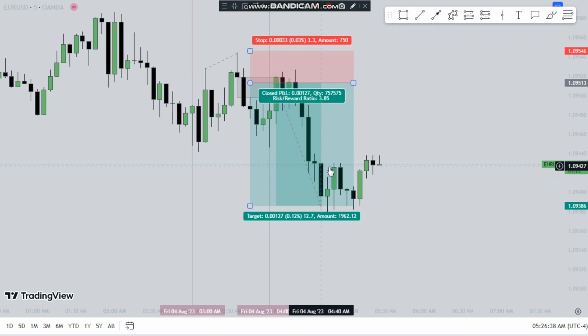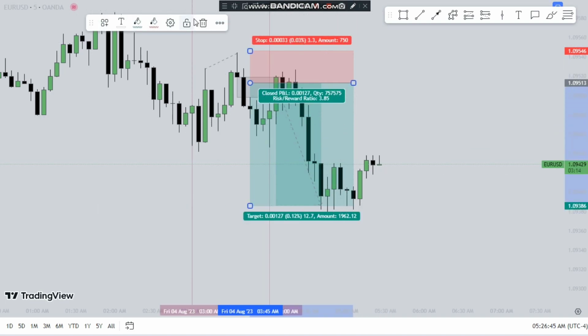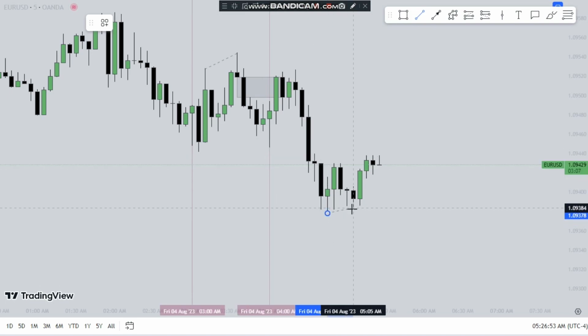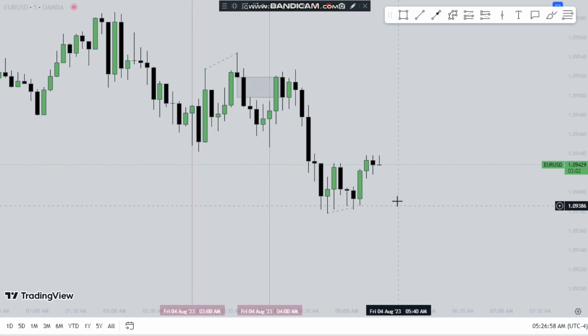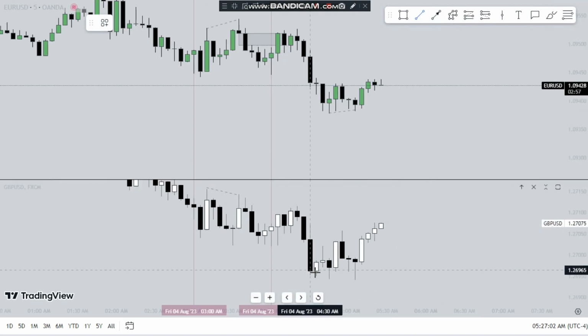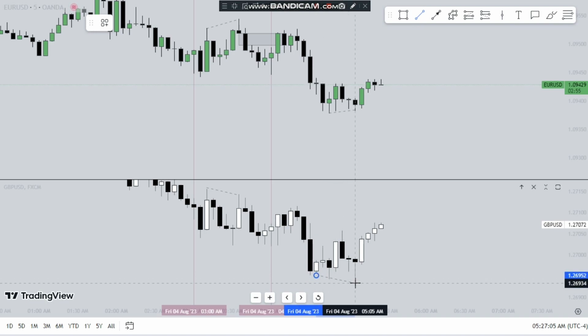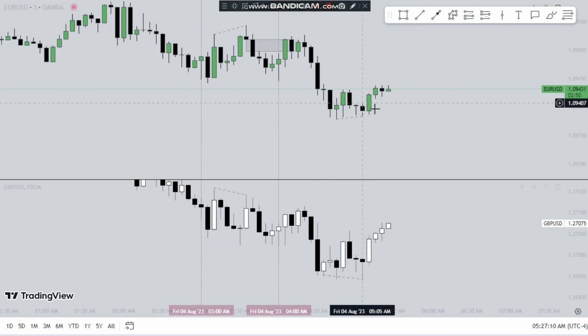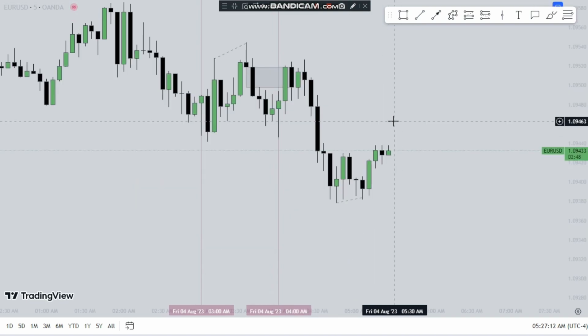Now the next question is how I closed this trade, like why I closed it here. So you can see it was a good trade, around 15 or 20 pips. I haven't counted, but I will show you how I closed it. Again, if you see, it took this sell side liquidity, and here you can see that there was again SMT divergence. See, it didn't sweep these lows, and in GBP, you can see the lows were swept.